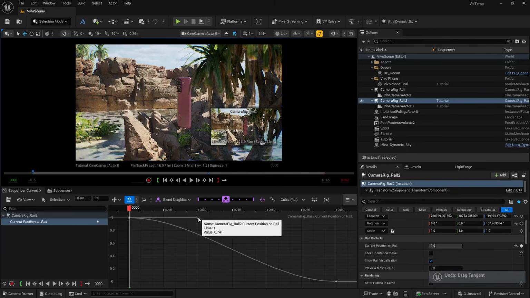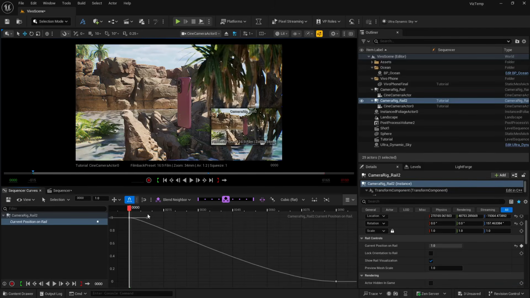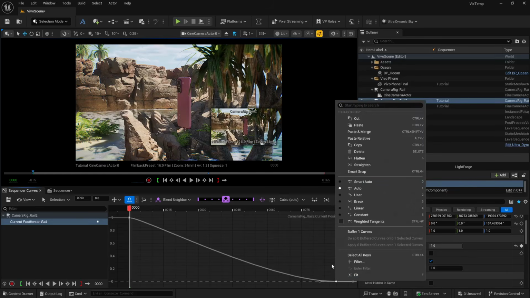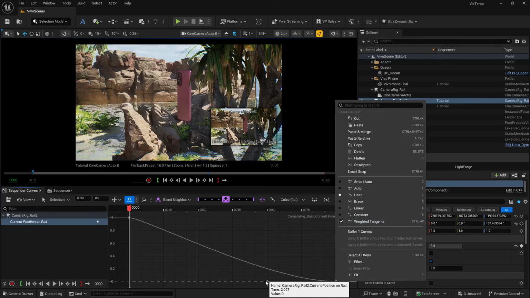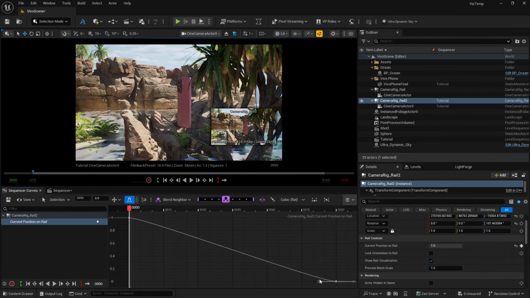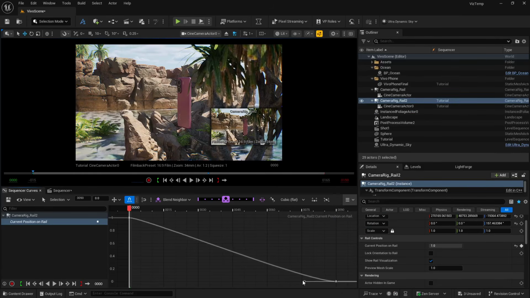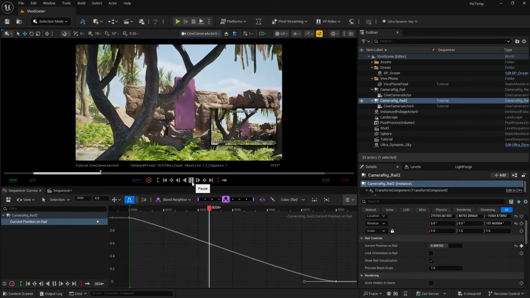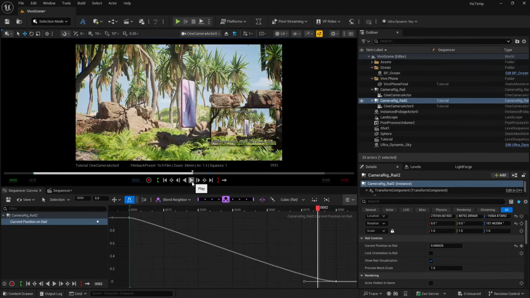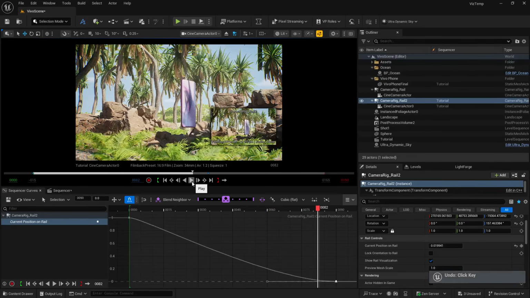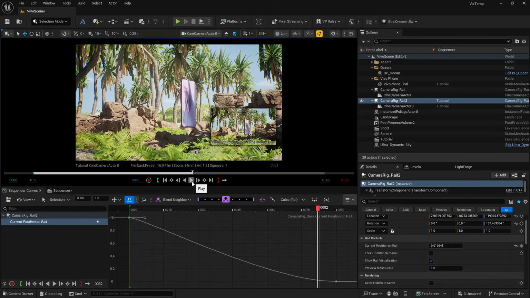I want it to start fast, so I'm going to take this inward. And here also I want the same thing, so I'm going to right click, break the tangents, hold the shift key and do something like this. I want a really smooth curve, but not that much smooth. Now if I click on play, you can see we have this animation. You can do this for your phone as well. Always match your camera speed and your animation speed, so it's going to look nice.